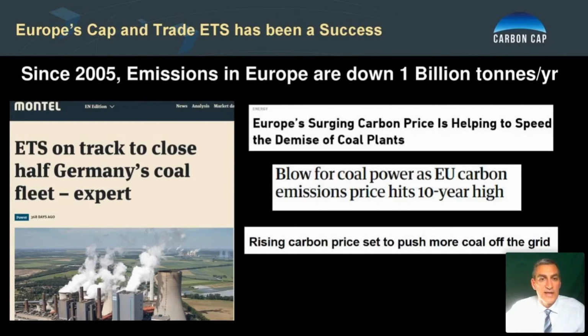Now, in Europe, it's the longest running emission trading system. It was implemented in 2005, and emissions have dropped by 1 billion tons per annum since 2005, not only because of the emission trading system, but also low gas prices, technological developments, regulation. There have been many factors in lowering emissions, but in a market-based economy, a liquid carbon price sends a strong signal to participants about what is happening, where policy is going, and that has been a big driver of the reductions.